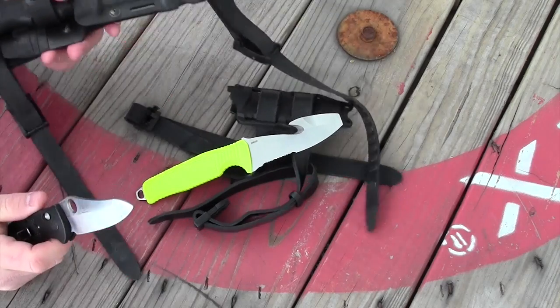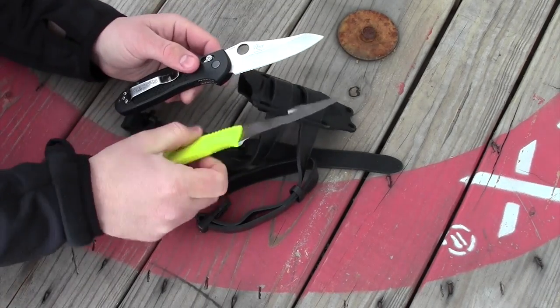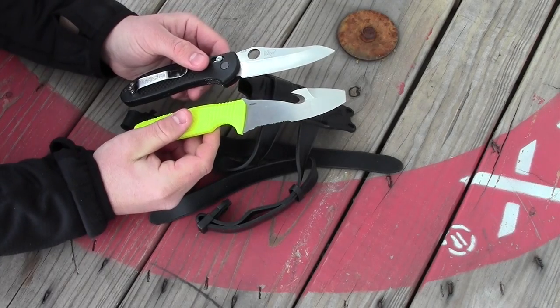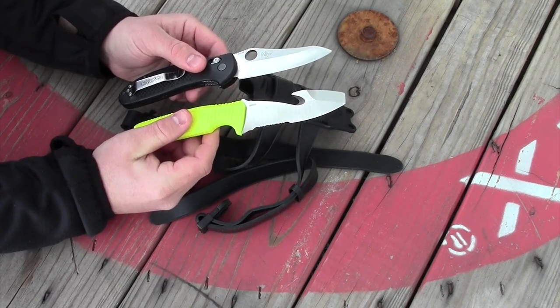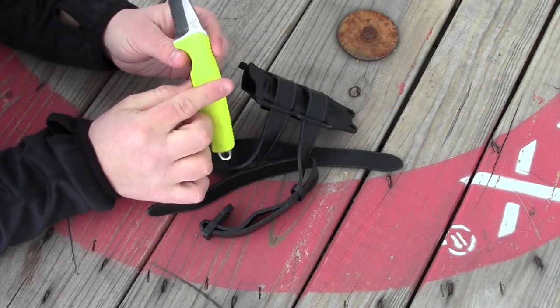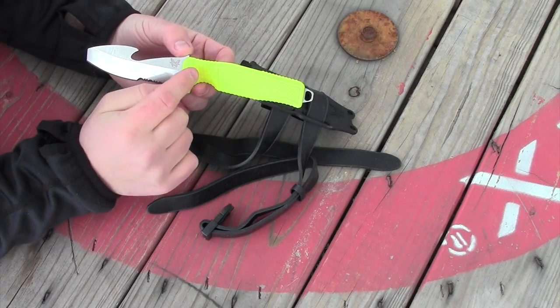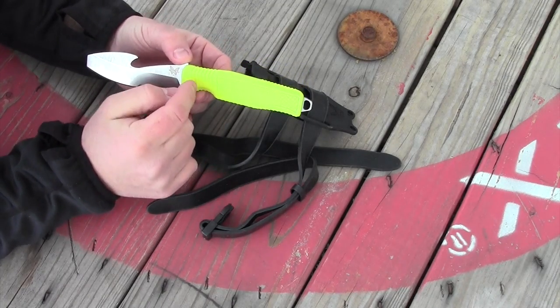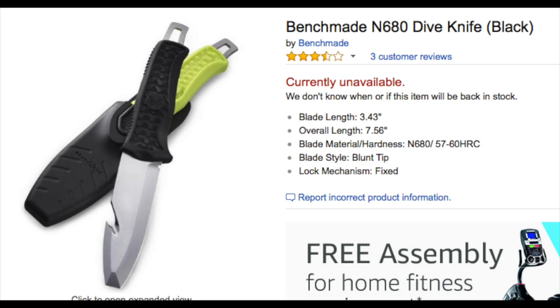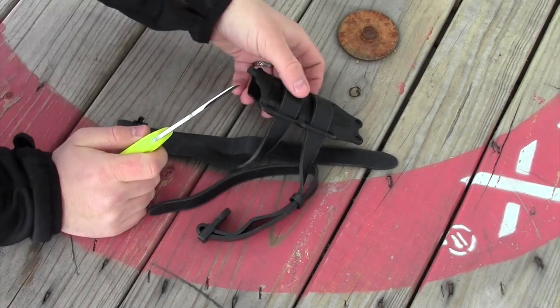Comparing the Benchmade Griptilian with the 112, you can see they're basically the same size knife. One of the things that really attracted me to this particular knife is the sheath system. Benchmade had an earlier version — I think it was called the N680 Ultra — very similar in design, but the sheath system was not nearly as good. I remember going into a store where it had a sheath with a button you push, and I could just pull the knife right out — it wasn't securely attached.